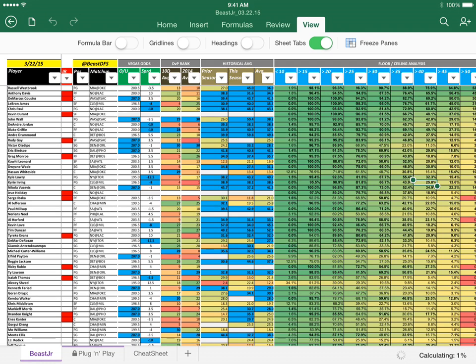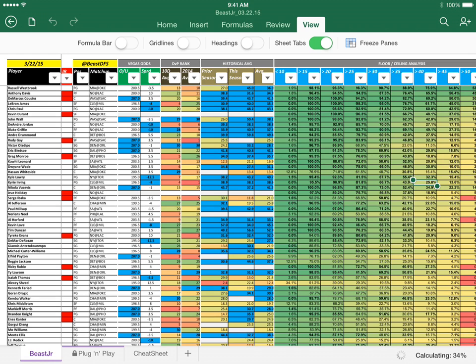What I'm going to do is just go over some of the columns. So when you look at the file, you'll know what these columns represent. I'm going to try to do this as quickly as possible. First column is the player. Next column is kind of an injury report where it shows you if the player is injured or did not play, what have you. Next column is your position. Then you have the matchup for the night.